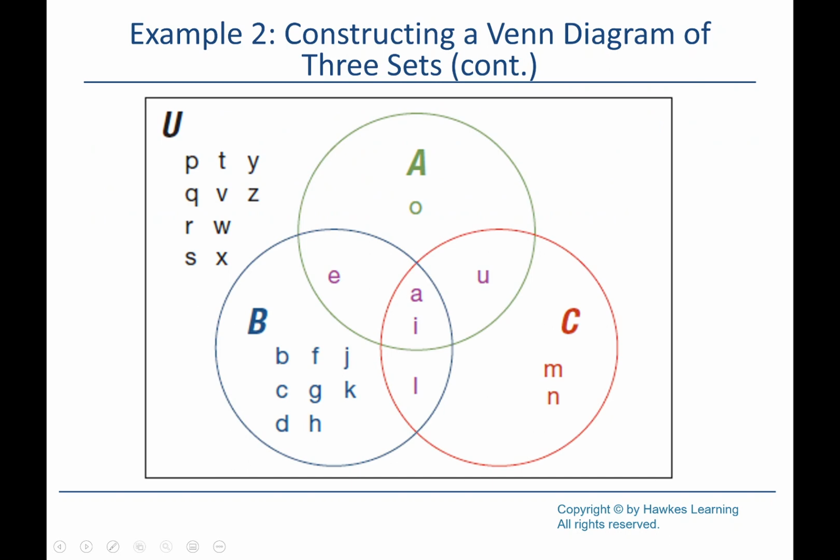Okay. So if we took the time and we drew that one all out, we've got the letters that are in all three sets in here, A and I. And then we have some letters that are just in B and C, some that are just in A and C, or one, and then one that's just in B and A. And then outside we have the letters that are only in set A, the letters that are only in set C, the letters that are only in set B. And then out here we've got all the ones in our universal set that are not in any of these.